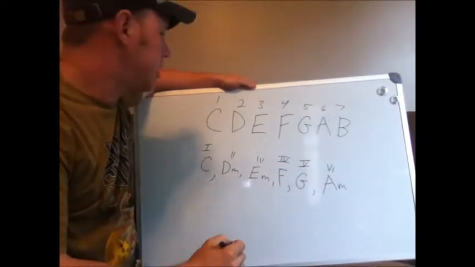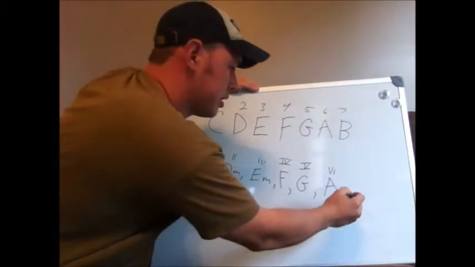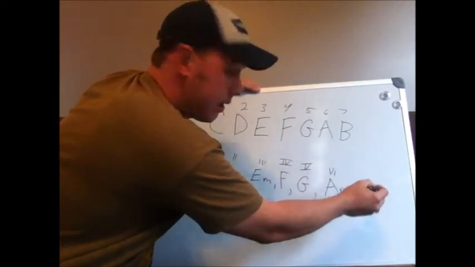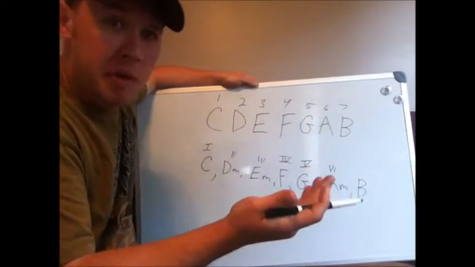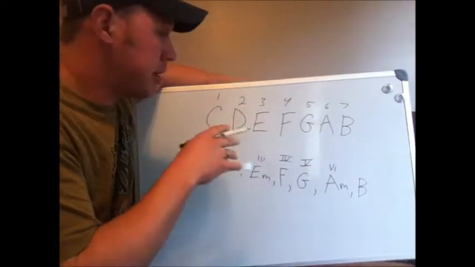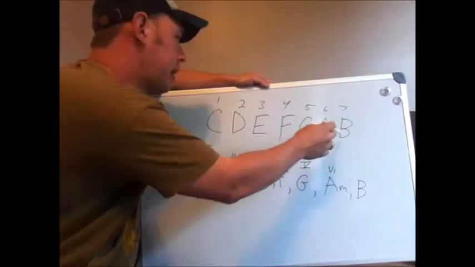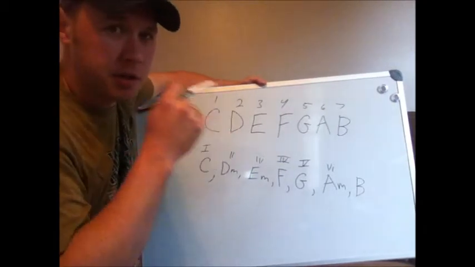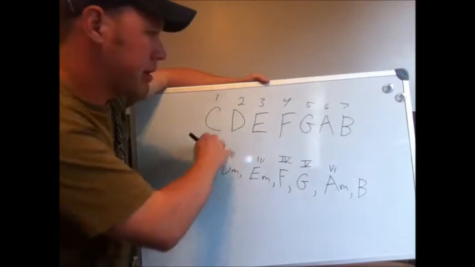And then last but not least, the B. This one's a little trickier. We haven't talked about this yet, but put your B chord down. Is it going to be major? Is it going to be minor? It's actually a minor chord, because if you were to go through and look at it, B, C, D, D sharp is actually a major third. So D is actually going to be a minor third.